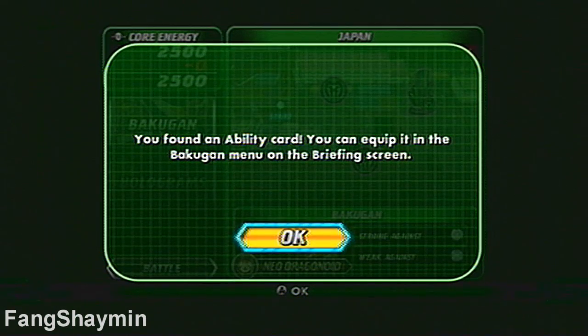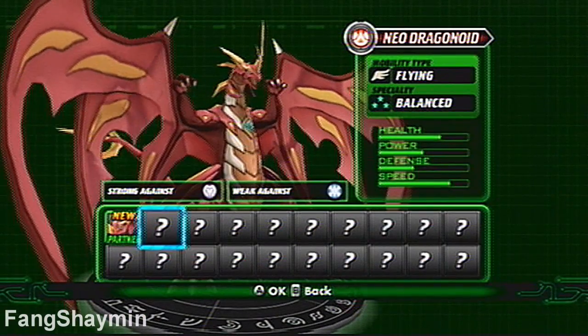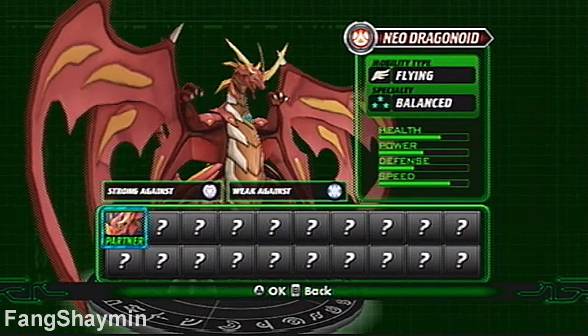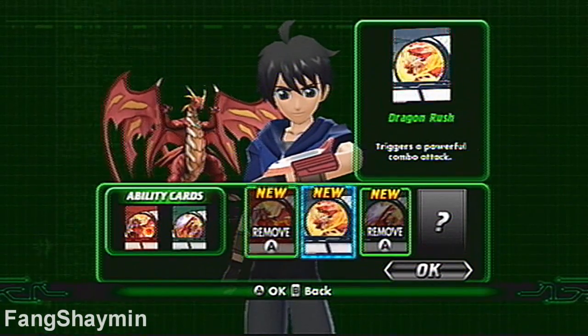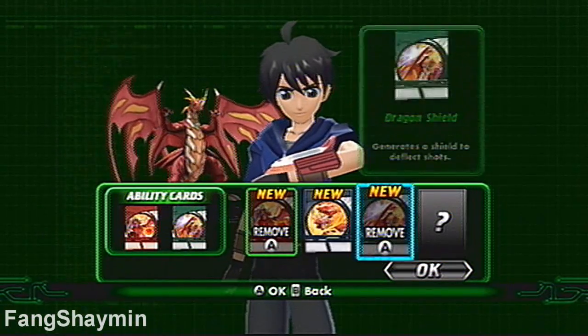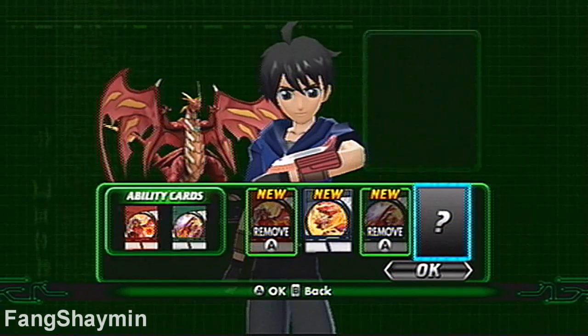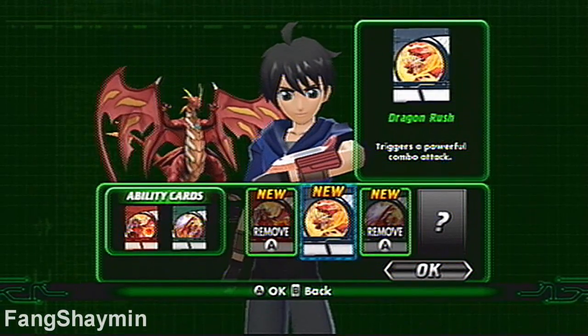Once you have a few ability cards, you could customize it in the Bakugan screen. On the Bakugan screen, you get to choose which Bakugan you want to use, and you get to switch ability cards. I should try them out and decide which one fits my style. Each Bakugan has exclusive ability cards to them. Once they evolve, they get a different set of ability cards, but that's much later in the game when Bakugan start evolving.